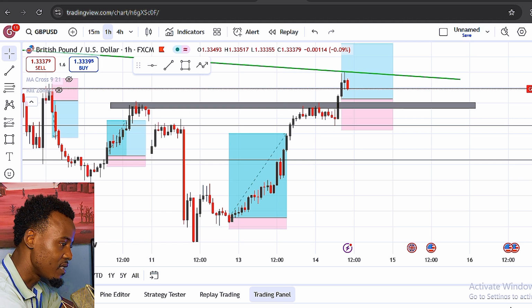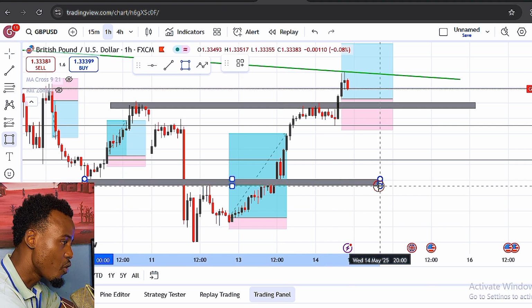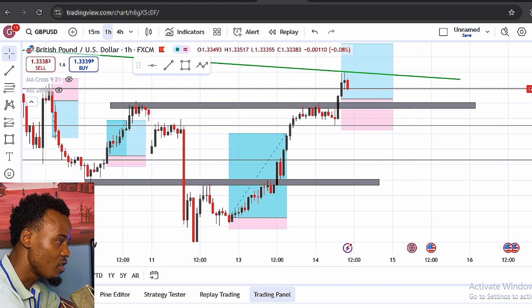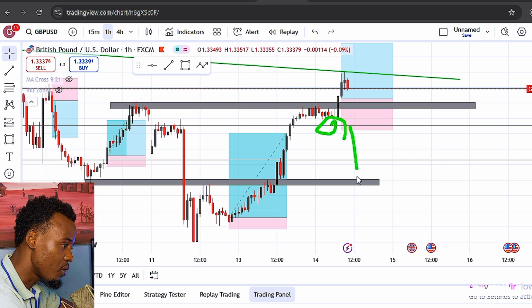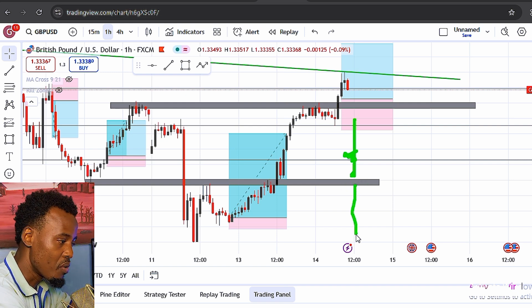When it gets to this place, right, don't enter the market, right, don't enter. Just wait for it to break this particular zone right here. Once it breaks this particular zone right here, the next level is this particular level right here. I'm understood. Count your rectangle, if you draw it you will find out that that zone is still respected. So immediately price breaks this zone right here in the 1-hour time frame, it might come all the way down to this particular level here. Then you take your profit. Then wait to see if it breaks this side. Once it breaks this side, you take your profit somewhere this side. That's just as simple as that.